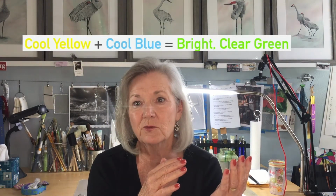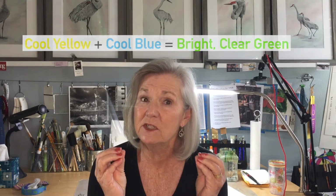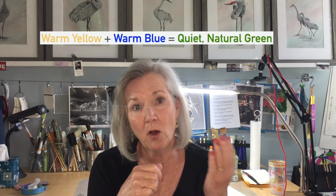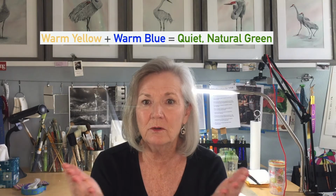Now, a good rule to remember is that a cool yellow mixed with a cool blue will give you a bright green. And these bright greens are not necessarily the greens that you would find in nature, but they do have a place in our artwork. If we take a warm yellow and a warm blue, that will make a more natural, quieter, neutralized green. Now these rules apply not just to watercolor, but to acrylic, gouache, pastel, colored pencil, oil, you name it.